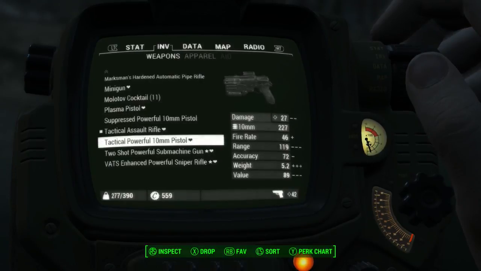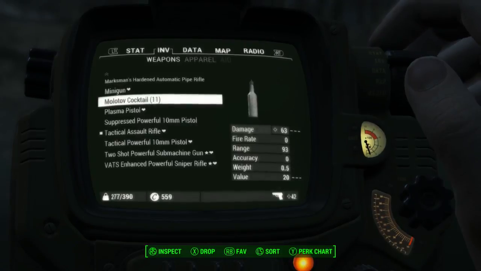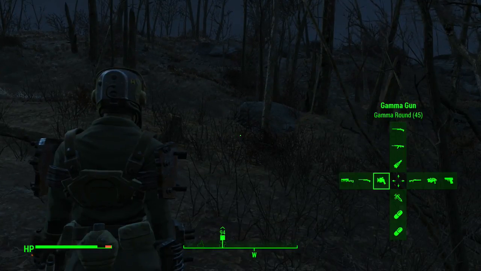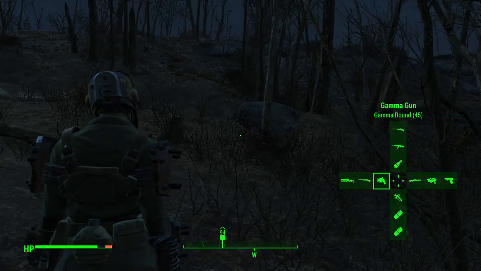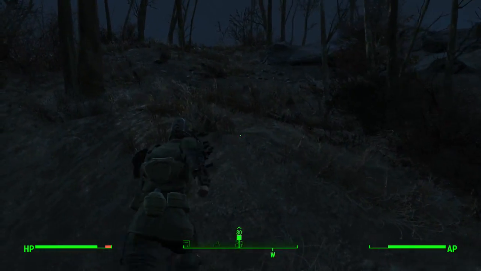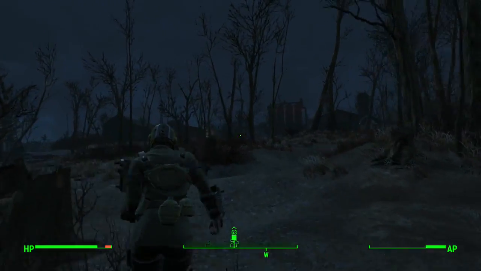Where's my... Yeah, that's already there. Let's slot up the Molotov cocktails here. There we go. That's good. Should we use the plasma? We only got 15 bullets for that guy. Agitated laser rifle. We'll use this guy for now. We got plenty of rounds for this one. Let's go.